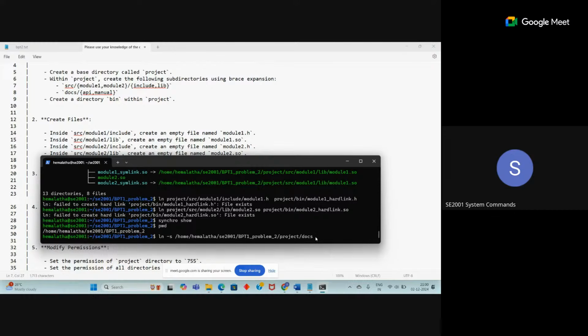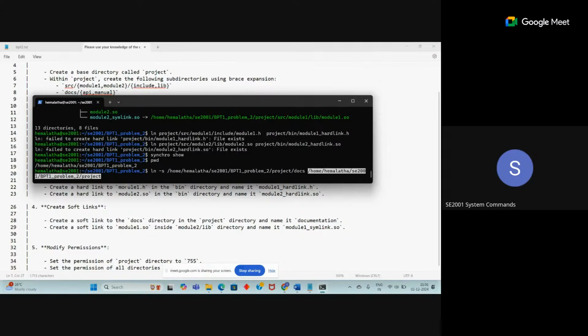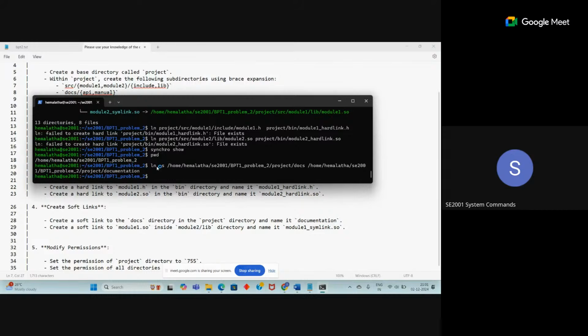And where do I need to create that soft link? Under the project directory. So you copy the path up to project, and the name is documentation. Press enter so that it will create the soft link.